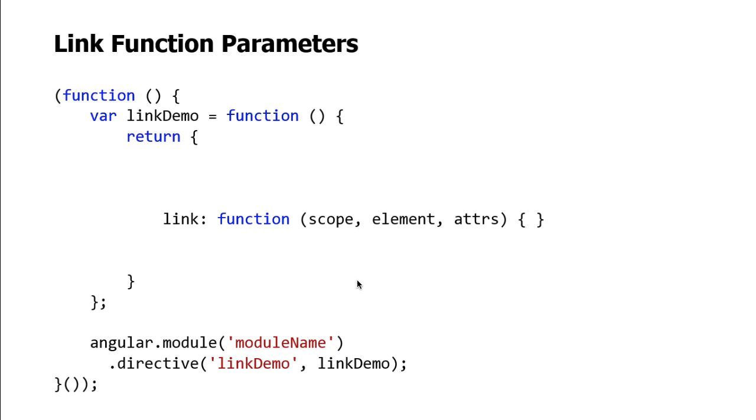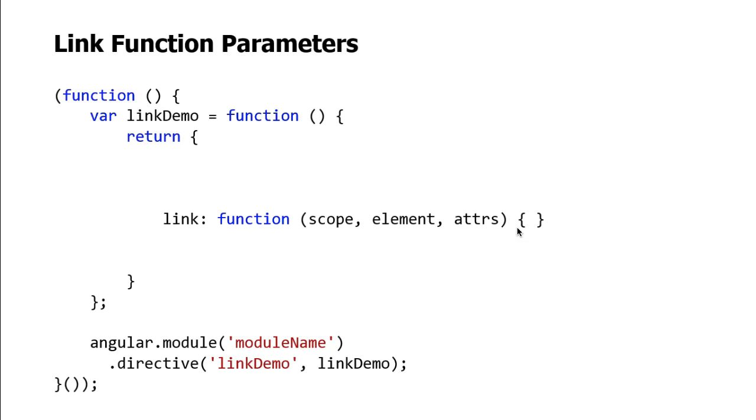Now let's get back to the link function. So the link function itself, as mentioned, is all about DOM manipulation, and it links the template for the directive to the scope. So really you could say it links the data to the view, if you will. And I like to think of directives as just kind of being like views and controllers, but a more small scale type of approach.